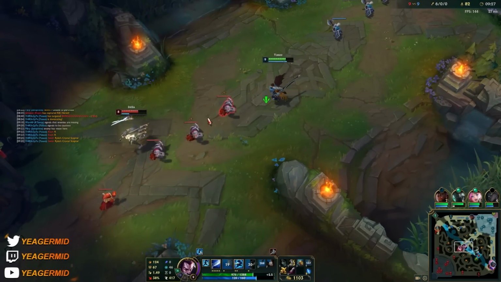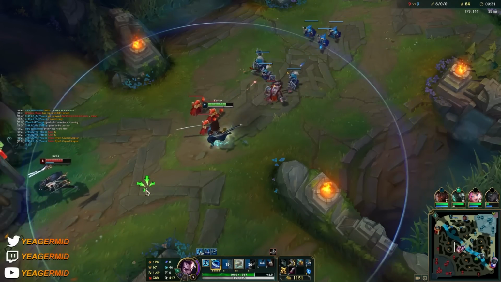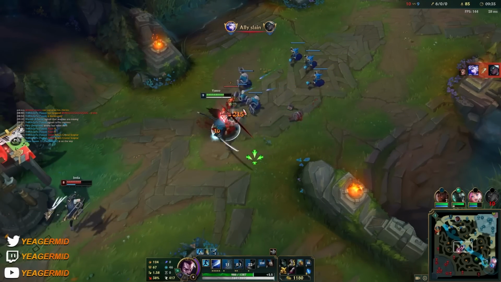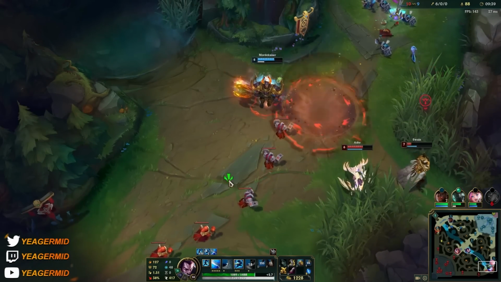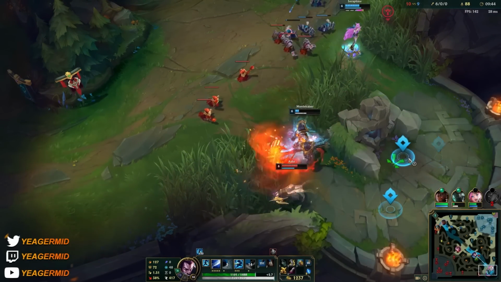And same thing goes for the EQ flash. So when your Q is fully stacked and the tornado is ready, you can EQ and then you can flash to knock targets up at the new spot. This is also something that is used to catch the opponents off guard.